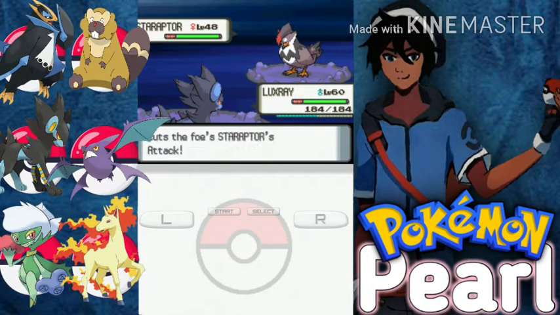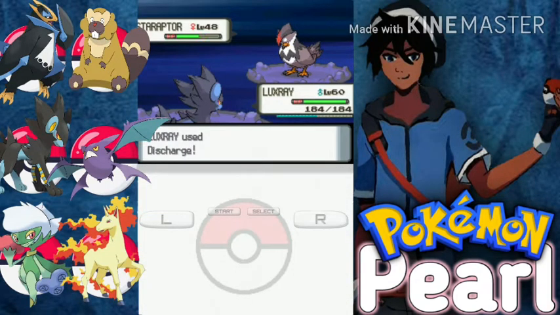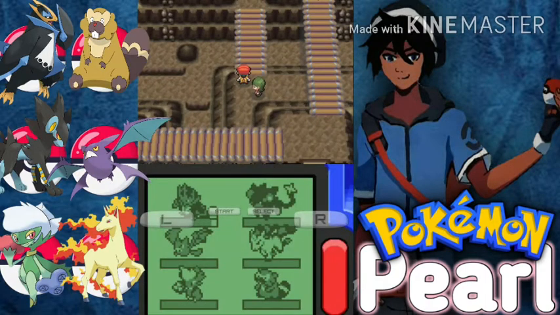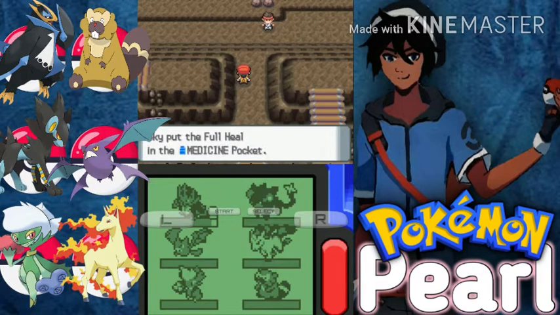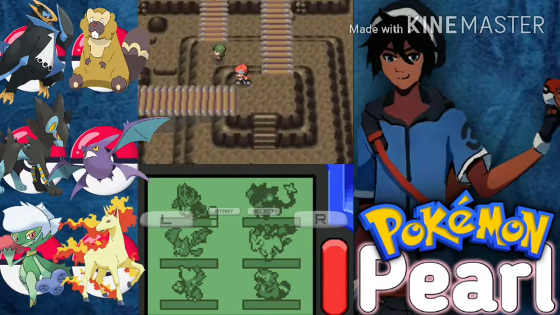Both have Intimidate definitely. Yep. Let's go for a Discharge. Don't waste time with Spark, because our attack power is already lowered by Staraptor's Intimidate. There we go. First turn at least defeated. Full Heal. Just an item here. So that's a good thing that we came here first.